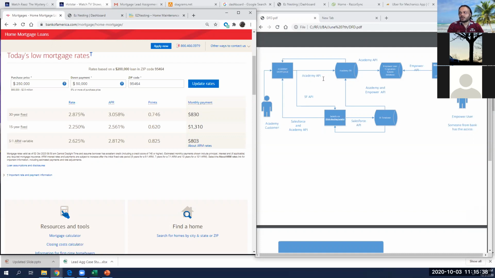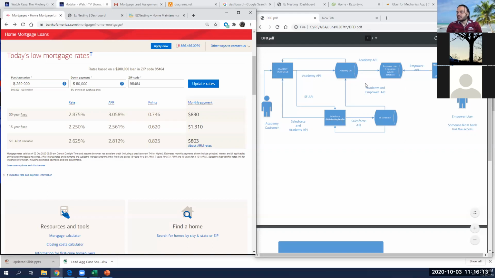Okay. So now we are going to talk about what happens after you create the functional requirement document. A couple of things happen. The designer will create this architecture, called a data flow diagram, and you help the designers create it. When I say designers, I'm not talking about the UI designer who creates the colors and layout of this page. I'm talking about the architect, who creates the blueprint of the software: how one software should talk to another, how one website will talk to Salesforce and Empower. They have to build this pipeline.